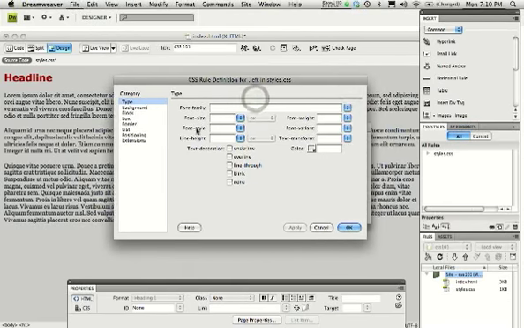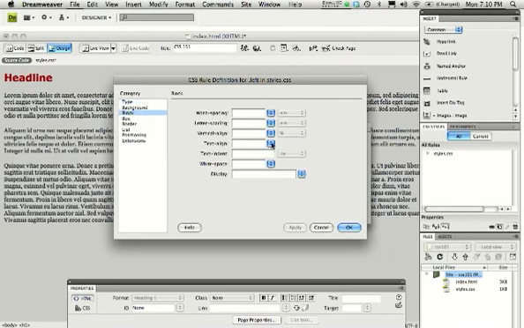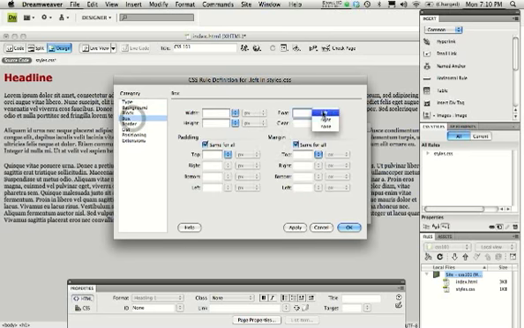So this time I'm not really too concerned with the type in terms of the rule definition. I want to make sure that my textual alignment is going to go left and that my box floats left, and then I'll just assign it a width. I'll go ahead and assign it 40%. We could do this by pixels or by percentages. This time around I'm going to do 40% and we'll take a look at what happens.